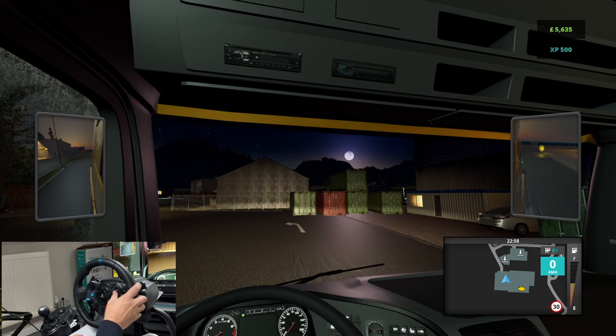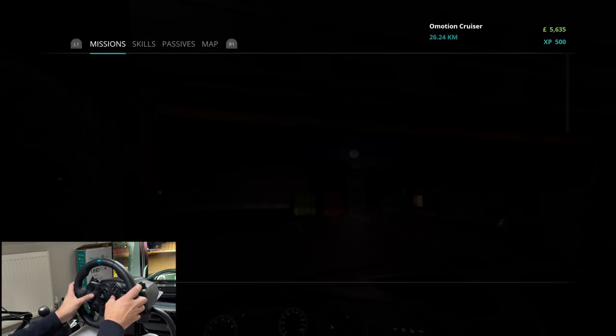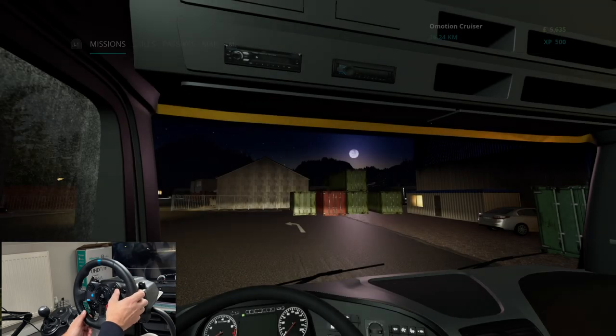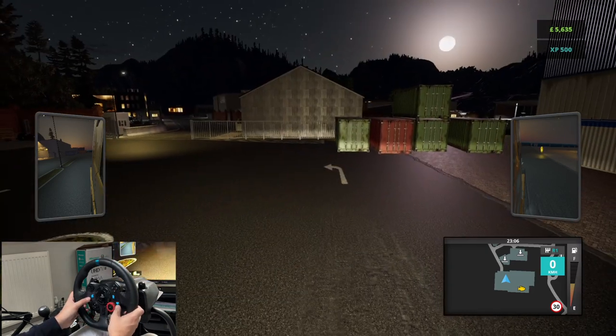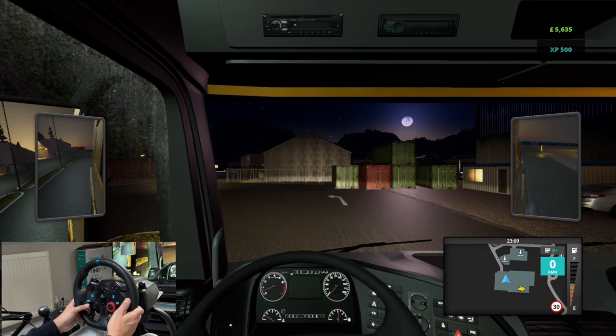So all the settings from the circle. Also, this is the horn. If you press R2, it's your missions, your skills. If you press L2, it's your map, so if you want to see your map, which is pretty nice. And again, the R3 is the camera, and we can switch the engine on from L3. So there you have it guys.